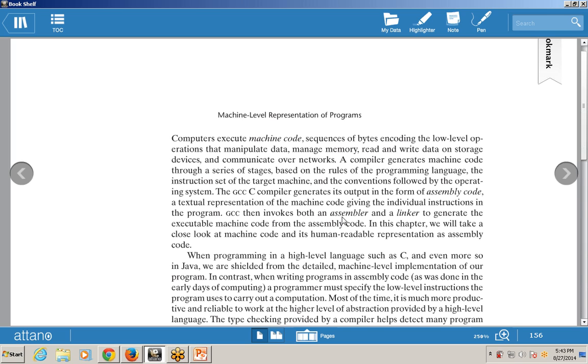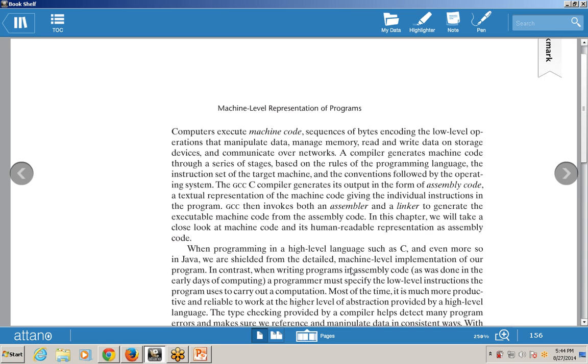GCC then invokes both an assembler and the linker to generate the executable machine code. As I told you, the assembler is used for converting assembly language into machine-level programs. In this chapter, we will take a close look at the machine code and its human-readable representation as assembly code.